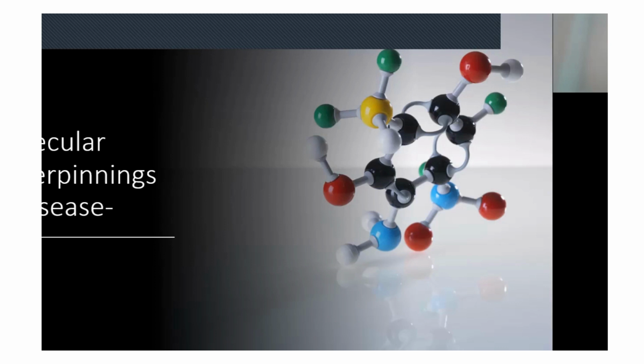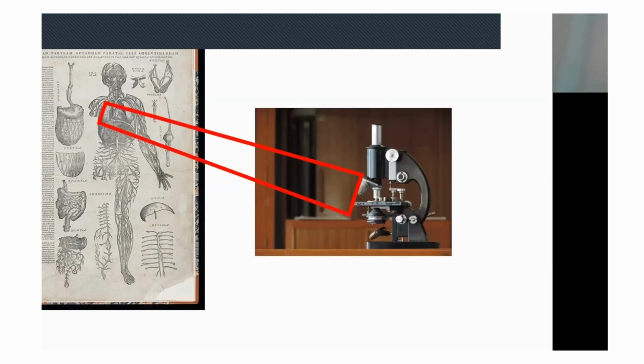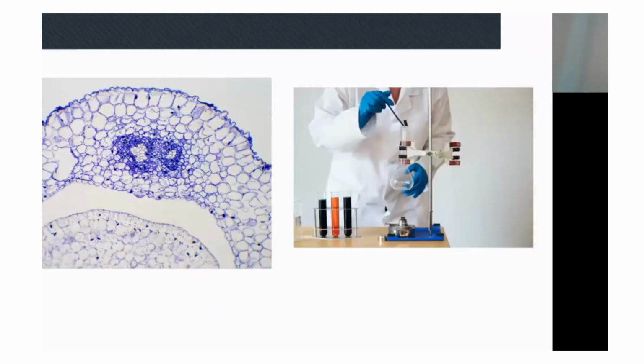But then we invented the microscope, and all of a sudden we could look inside these organs and see cells, and we realized that there were things happening that we may not have known about before. We may realize that a lump in the skin is the same thing as a lump in the lung, or that something happening in the brain may be the same thing happening somewhere else in the body. And we started to create these new diseases that we didn't know about. This was really the story of the last 200 years.